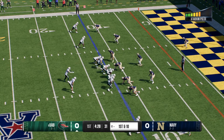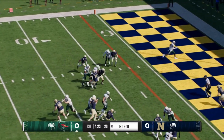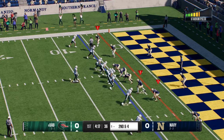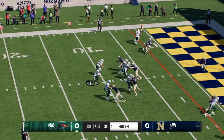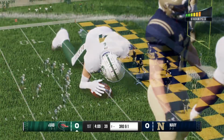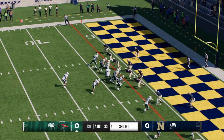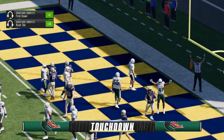He can throw it. He can buy time. He can run it. What can't he do? This guy's so talented. When he does stuff like this, there's no way to stop it. There's no way to coach a defense up against this. He's just really fast, and I can't catch him. They get him on the ground at the 3-yard line, but this defense is taking some punches. Tight quarters deep in the red zone, but they can pick up a first down without scoring. And he takes it in for the score.